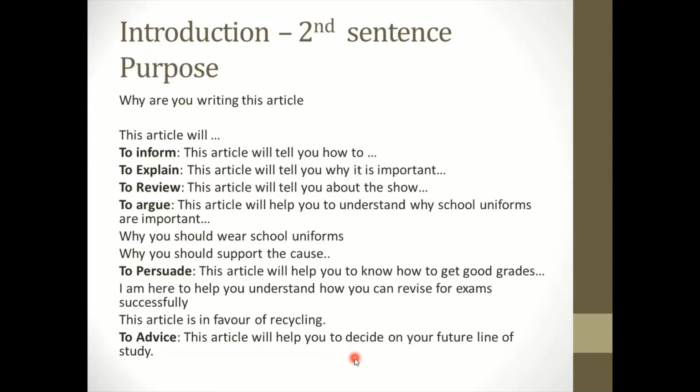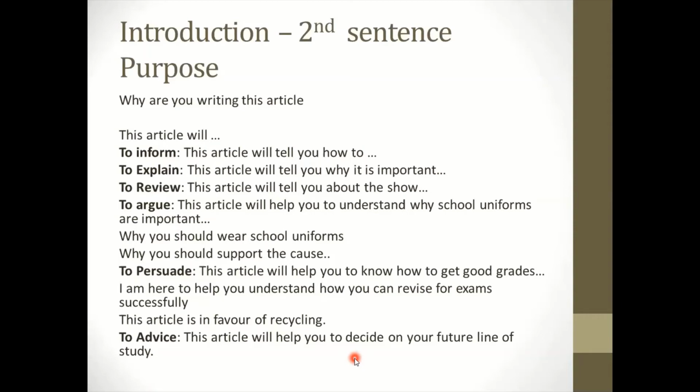You should do this, you should do that. Having meat is something that you should stay away from because it has problems. Now, when you're writing to advise, you should never use dictating words. Do not tell them what to do. If you're writing for advice, tell them what could be done. They have a choice. You're giving them advice. So you can tell them how good it is or how bad it is for them. You can tell them that in your opinion, this is what should be done. This is what you could do. But you can never say, do this because I say this is right.